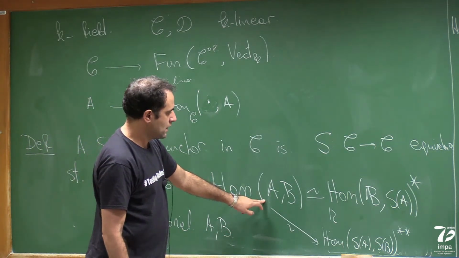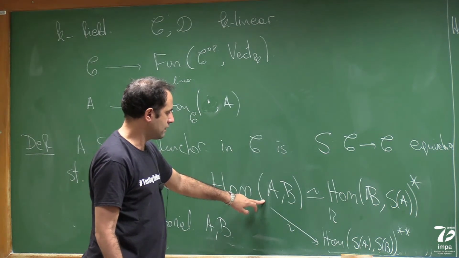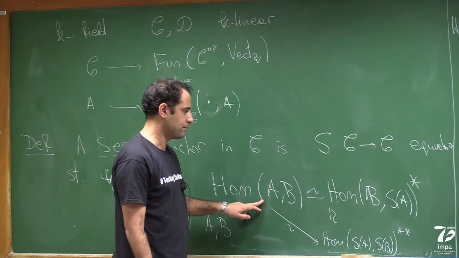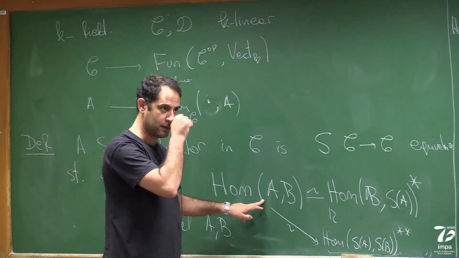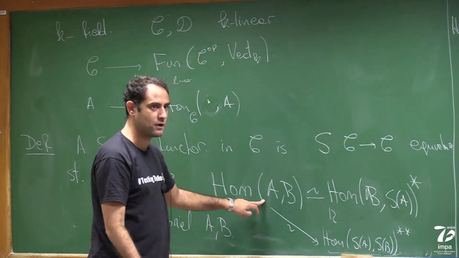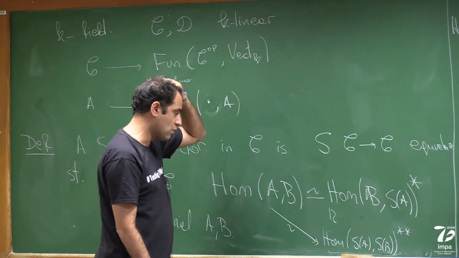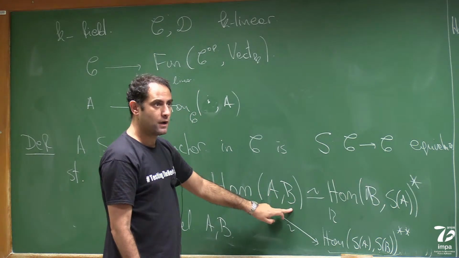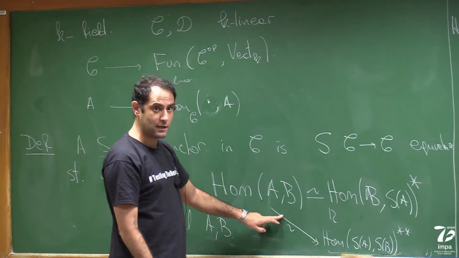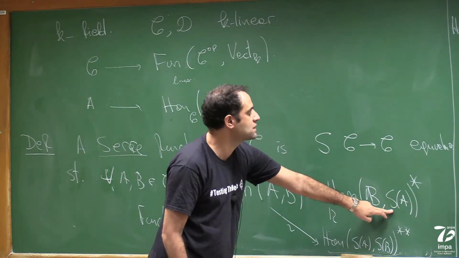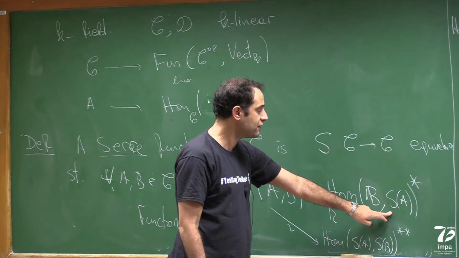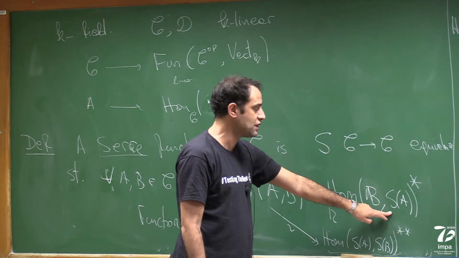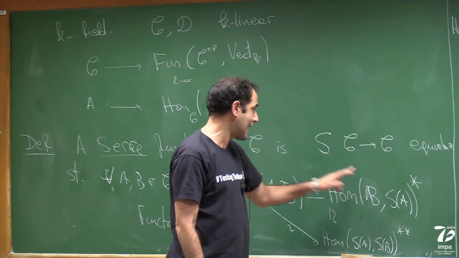Remember that in complex geometry, if you have a projective variety or a compact variety, if you're looking at complex geometry, it's going to be a compact variety. If you're looking at algebraic geometry, it's going to be a projective variety, a complete variety. And you look at the Ext groups of coherent sheaves, then those are finite dimensional, and the Serre functor is just take the linear dual of your sheaf and tensor it with the dualizing sheaf, which is the canonical bundle of the manifold. So that's an actual equivalence.